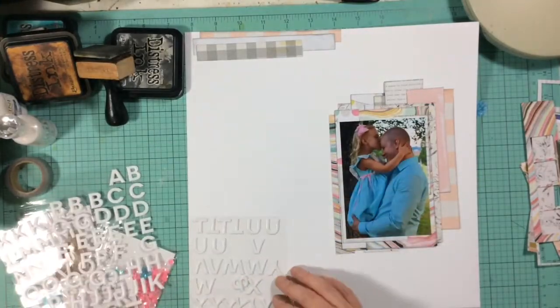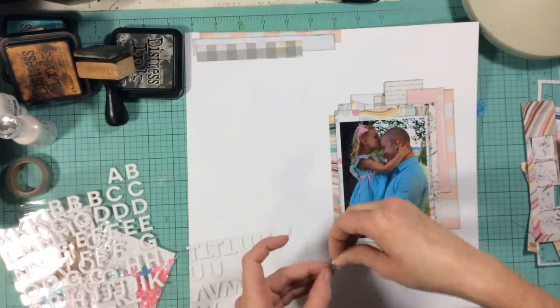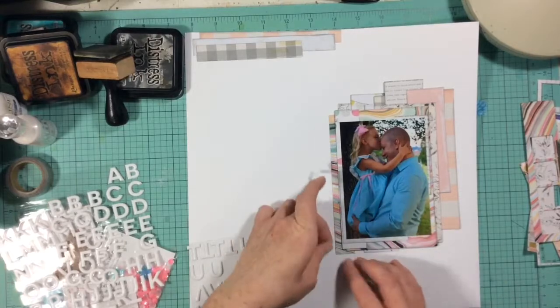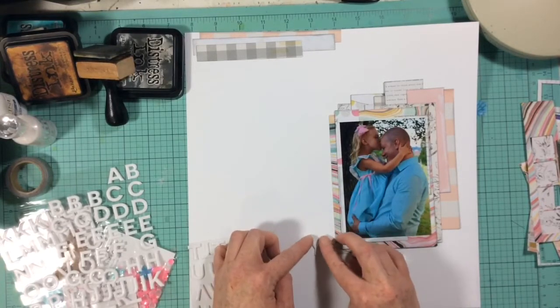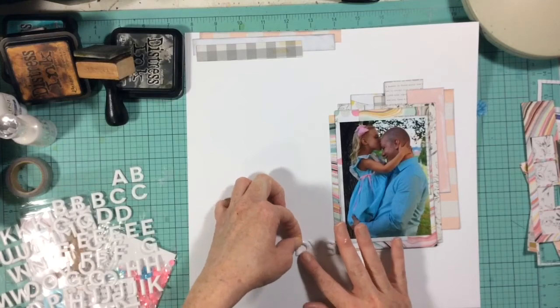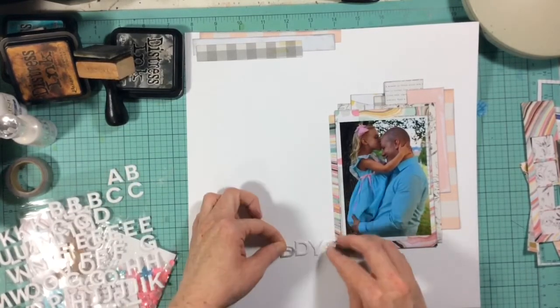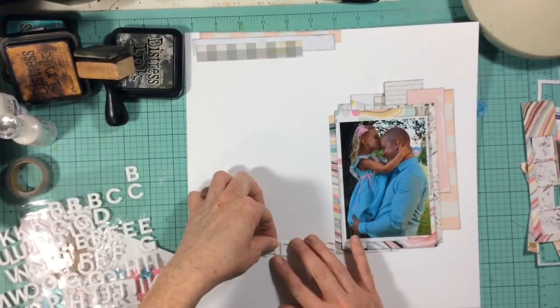Now I'm going to go ahead and work on my title. These puffy letter stickers are from Studio Calico. I think they're from 7 Paper, actually, and they came in a Felicity Jane kit in January. I still had a lot of them left. I love them, but I think they just got lost in my stash, and when I was looking through things to decide what I wanted to use, I came across them, and I knew they would be perfect because I really wanted a white-on-white title. So you can see my title because it is puffed out, but it's white on white.